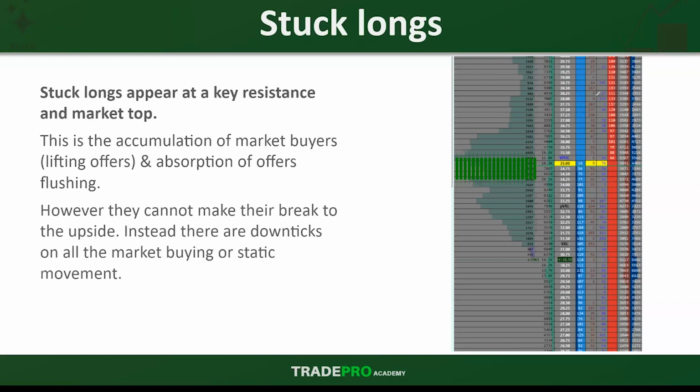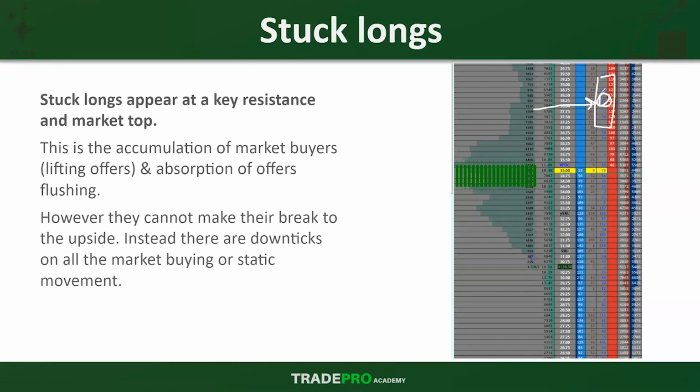You're looking at the blue side of the column and you're looking for large orders to consistently come in, right? Ideally, they're like 600, 700. The bigger, the better. Usually around 1,000, you start gaining confidence that these traders are getting stuck, right? If you have a 1,000 market order that comes in buy and price cannot move up, instead it keeps down ticking, down ticking, down ticking, and they keep adding and adding and adding.